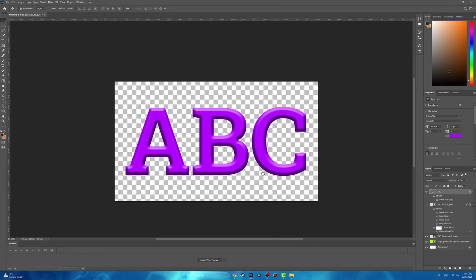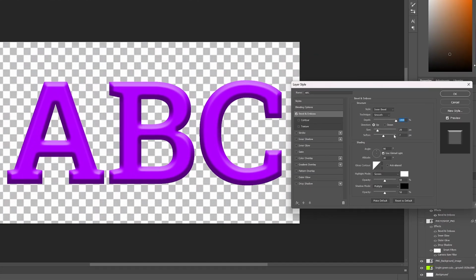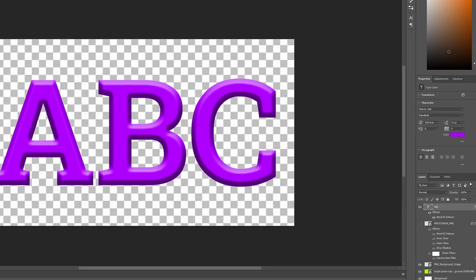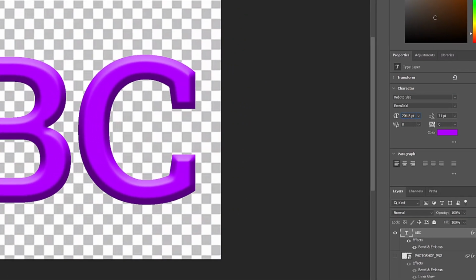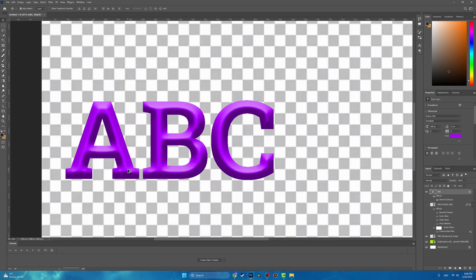And if you want to take it a step further and make it even more in depth, I will show you the settings. I have created it right now, and feel free to copy the settings which I have right here with this text. Now keep in mind that these settings will depend on the size of the text. As you can see, my text is right now somewhere around 200. Let's make the size 100 and press enter, and you can see now the details are slightly different.